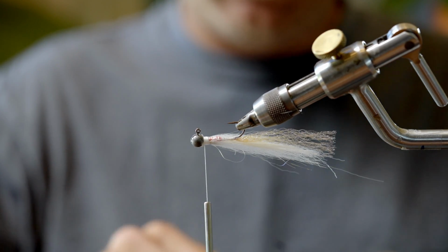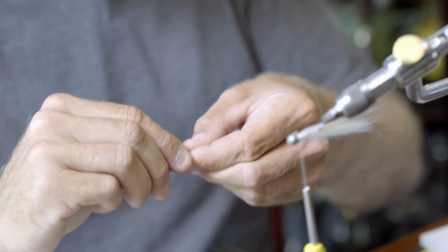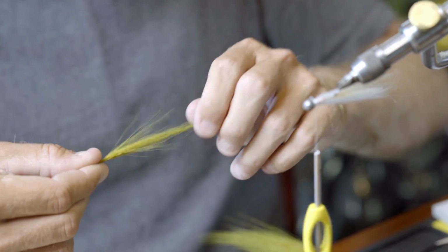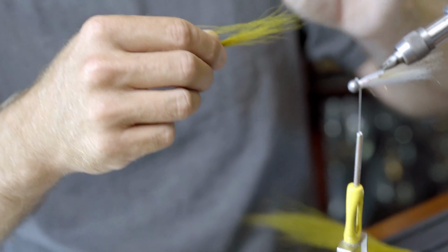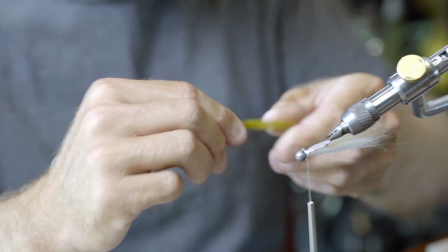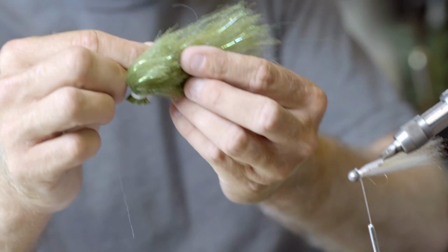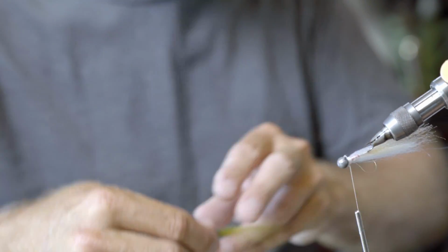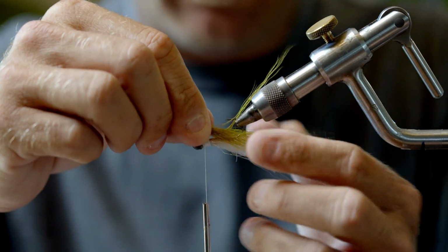And you could do this fly. It's going to be the flash and slinky on top. You could just skip the bucktail, but I prefer having a little base layer of a natural color on there. Makes it pop. This stuff can tend to be a little bit see-through, so when you have this behind it, that makes the profile pop a little bit more. Looks a little better to the fisherman, at least, I think.